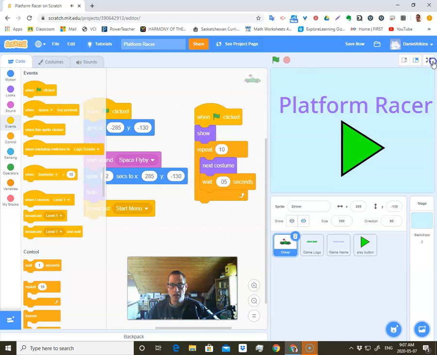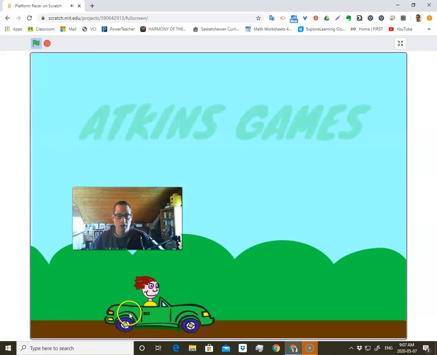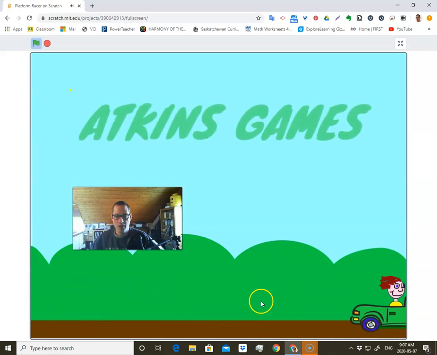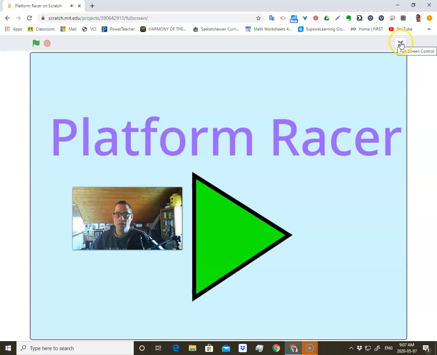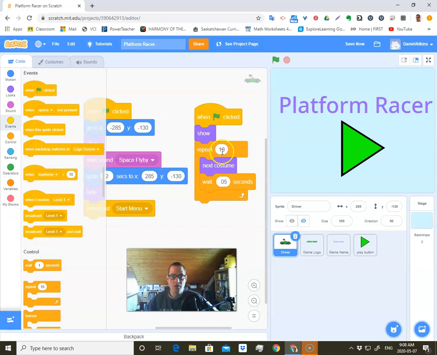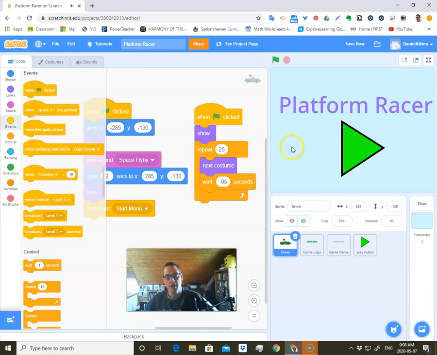So now when I press the green flag, you can see, I'll just move my person here, you can see it rolling across, but you can also see that around this spot the wheels stop rotating. So it'd be better if this would repeat maybe 25 times, just a guess, but yeah, that looks better. Okay. Alright, so we animated the wheels. Now let's go into level 1.